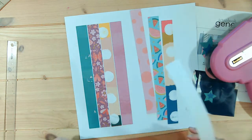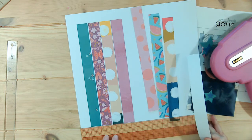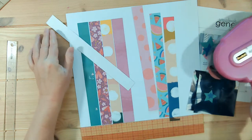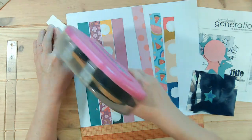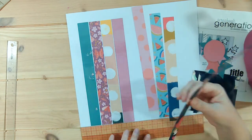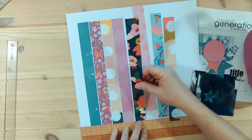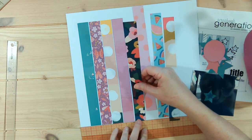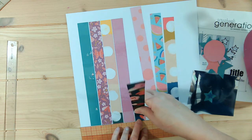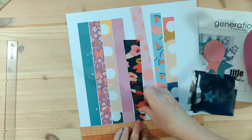You know, if I could just do like this, and go like that. It depends on how meticulous you are. I certainly don't want to get too crazy with it, but I already know that one's crooked. Ugh. There we go.